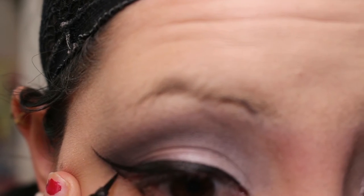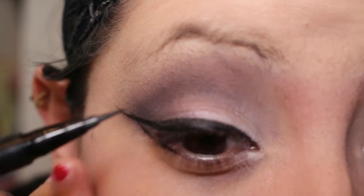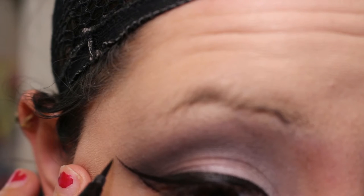and go downwards. Oh, this is beautiful. Oh my god, it's a good job. Give me a second, guys. This is actually really hard to do. I didn't realize I was gonna have a hard time doing my eyeliner.